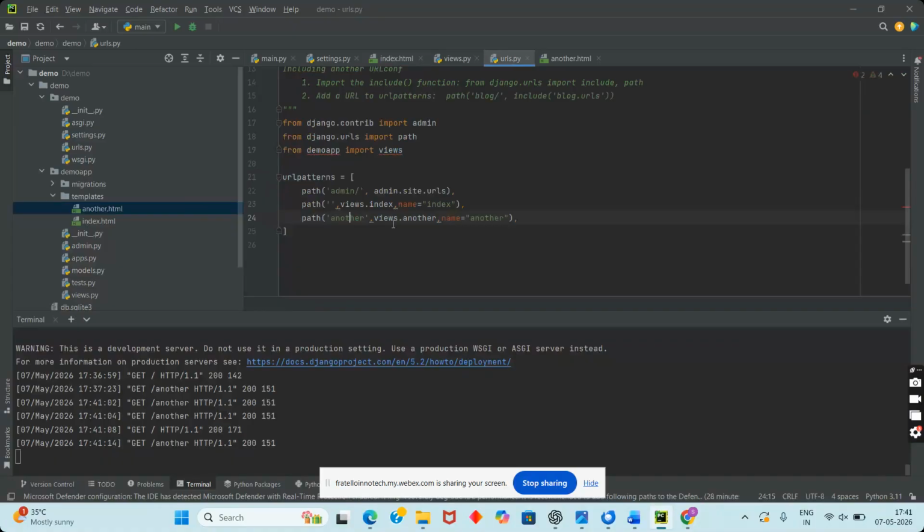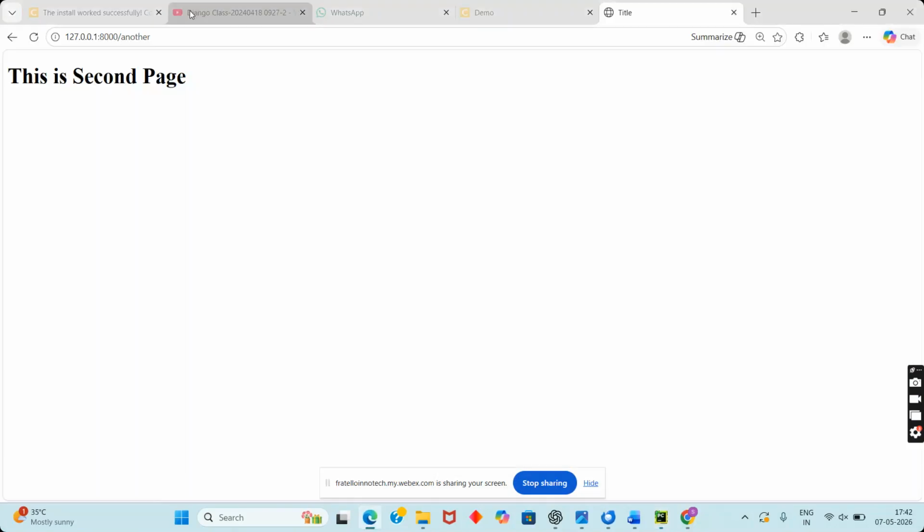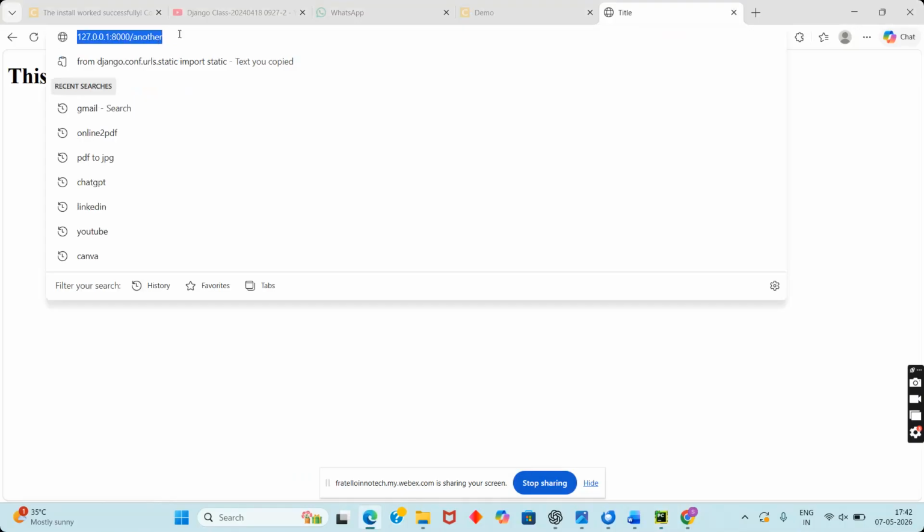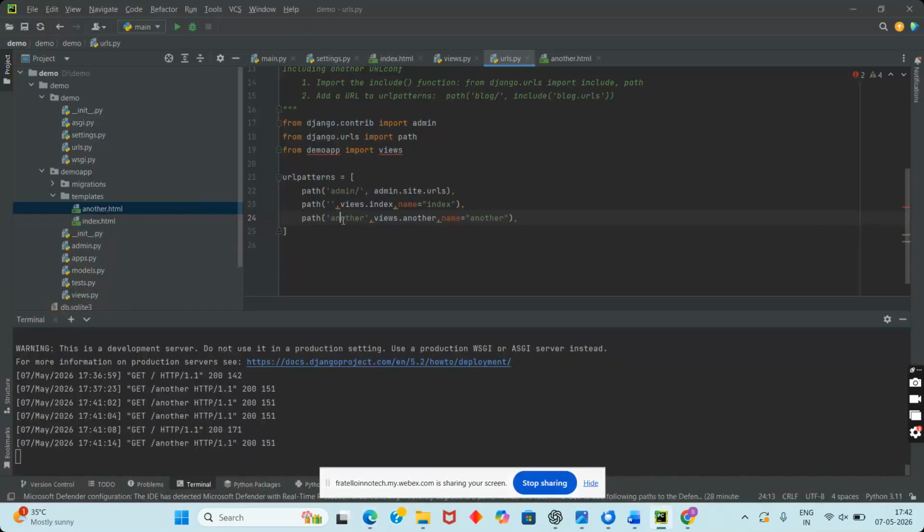Can anyone explain the difference between this another and this another? This is the URL. This another is the URL, which you see here in the IP address. This another is related to this another.